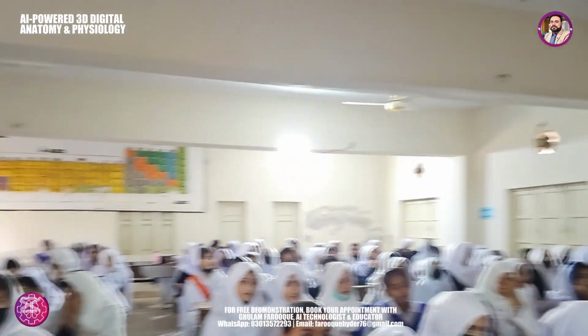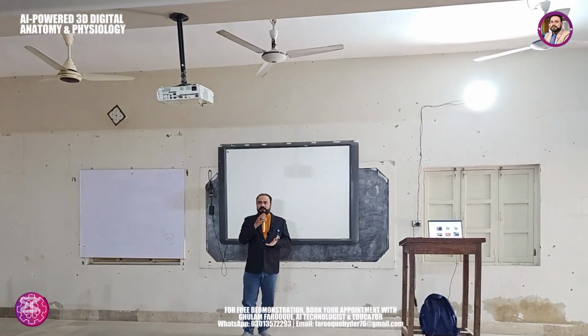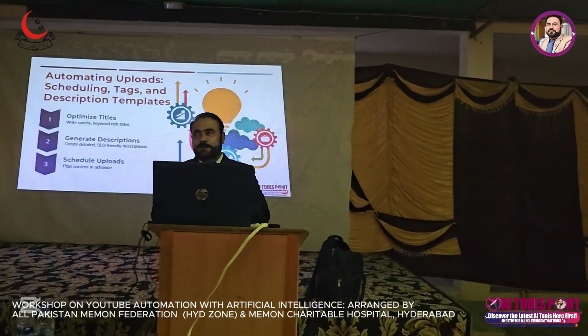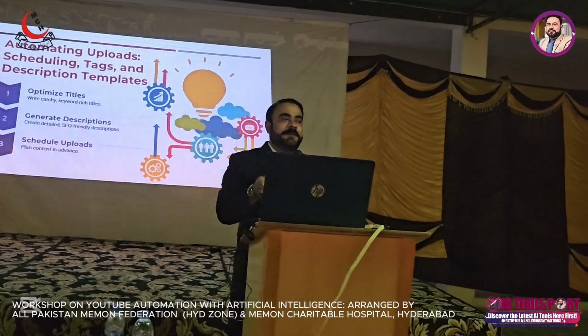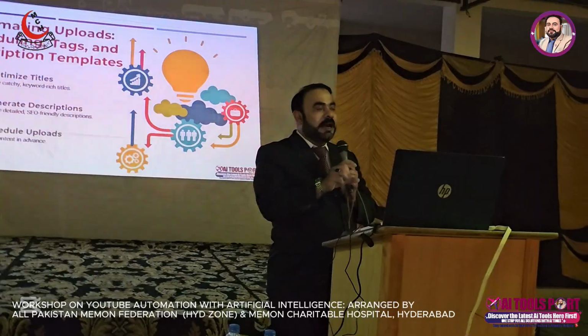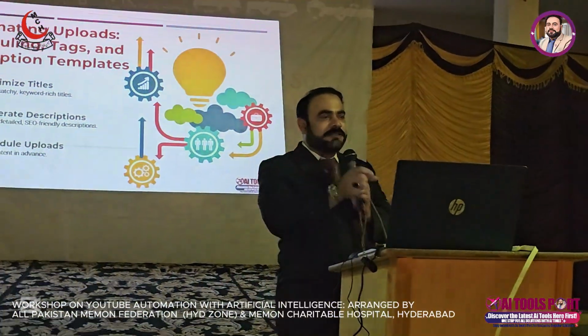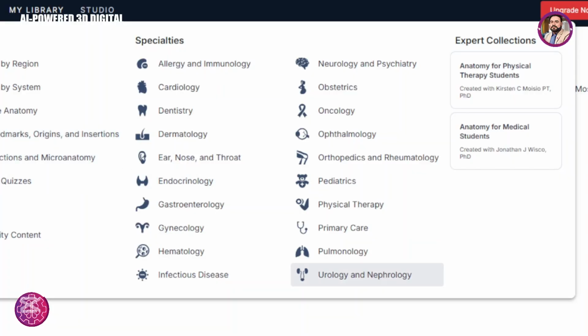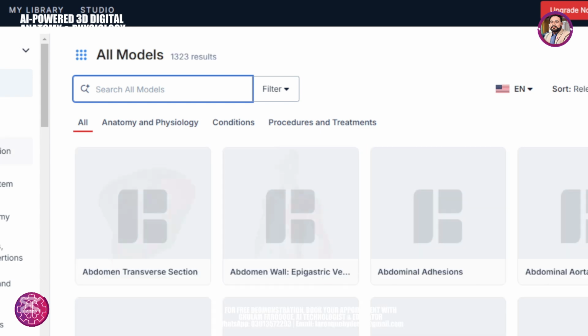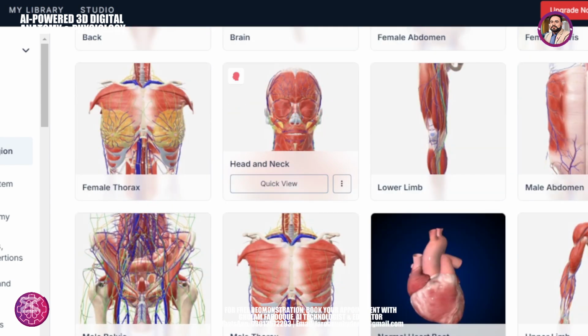Let's dive in detail. Adapting AI-powered 3D interactive human anatomy and physiology into your academic programs will instantly elevate your institution's academic, clinical, and technological credentials, giving you a clear advantage in inspections, evaluations, and peer recognition. No more struggling with outdated models or printed atlases. It's time to lead with innovation.